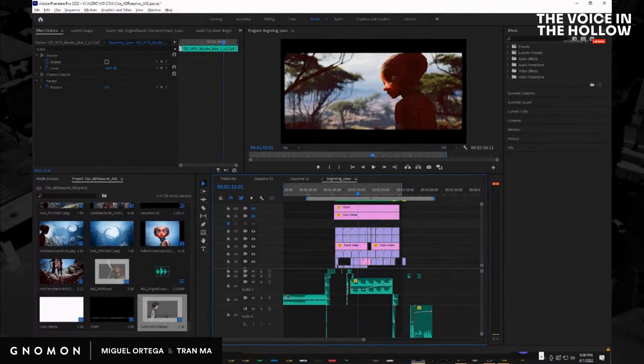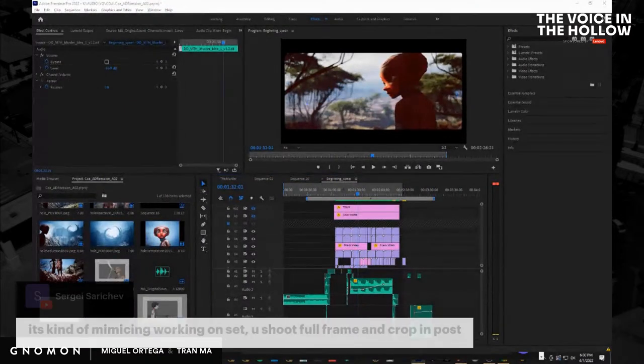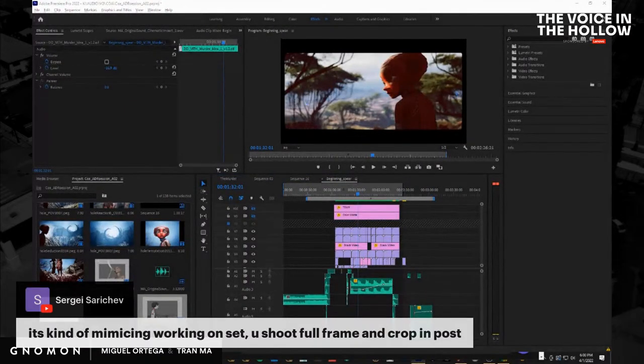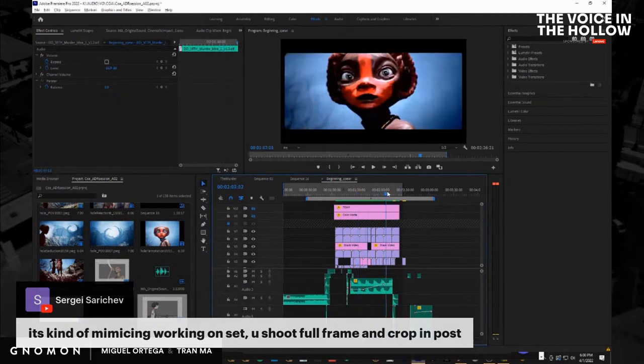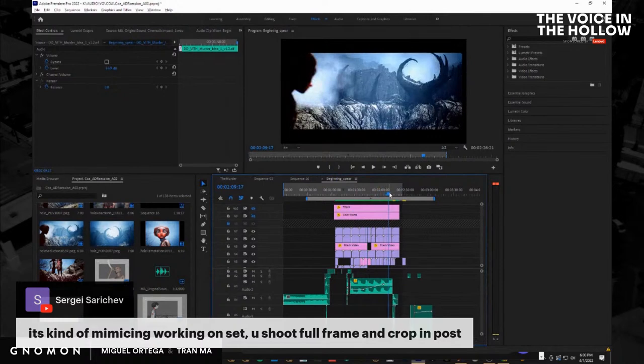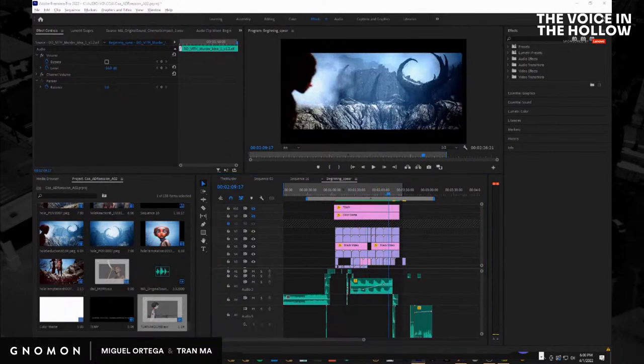Sergi, that's exactly right. Sergi said, mimicking working on set, you shoot full frame and crop in post. That's exactly it. I love it. I know that I'm supposed to be, as a director, a genius that knows exactly what he wants from the very beginning. I'm clearly not. That's a misconception, because then everything would be a lot cheaper. I love sitting in the edit. Editing is my favorite part of the entire process. I love having these options in editing.